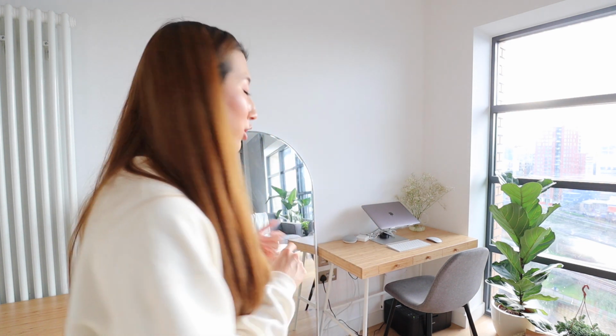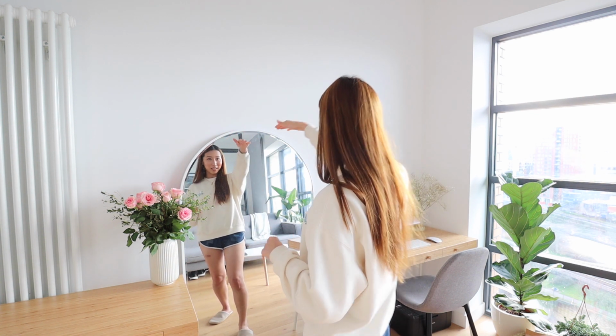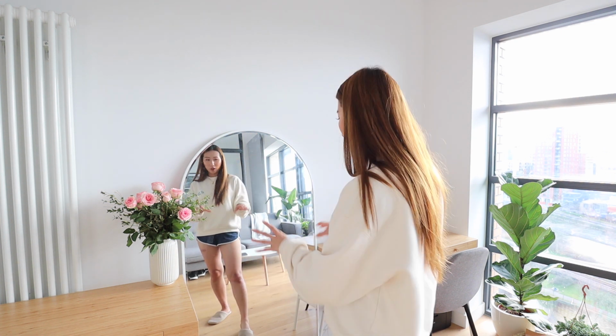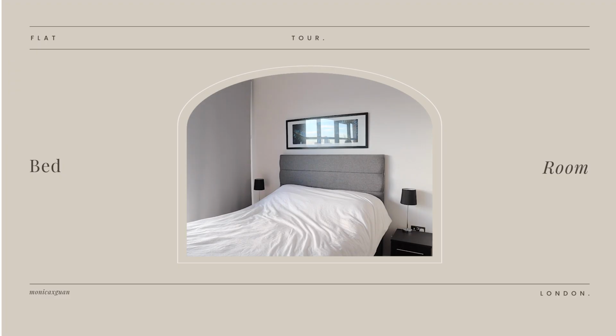Yeah, so I really want to get an arched mirror, but they were all ridiculously expensive, like 300, 400 pounds. Eventually I found this one, which was only 100 pounds. The problem I have with it is that it's a bit short. I would prefer it to be a bit taller. When I look at it, my head looks like it's at the top of the mirror. But I think that can be easily solved if I put a white block on top to raise the mirror a bit. So I've been looking for something I can use for that.